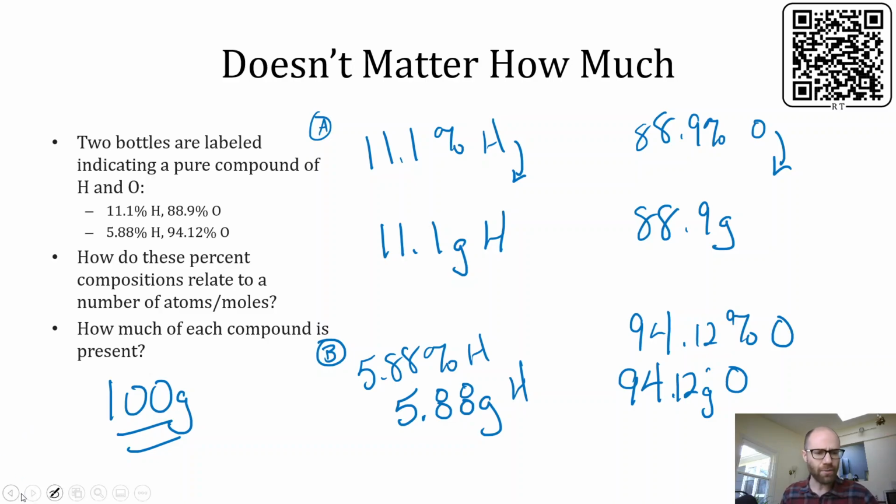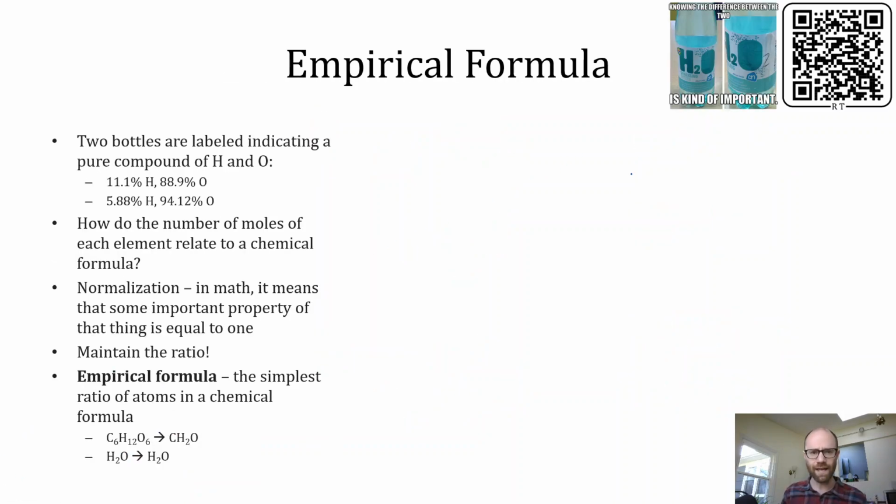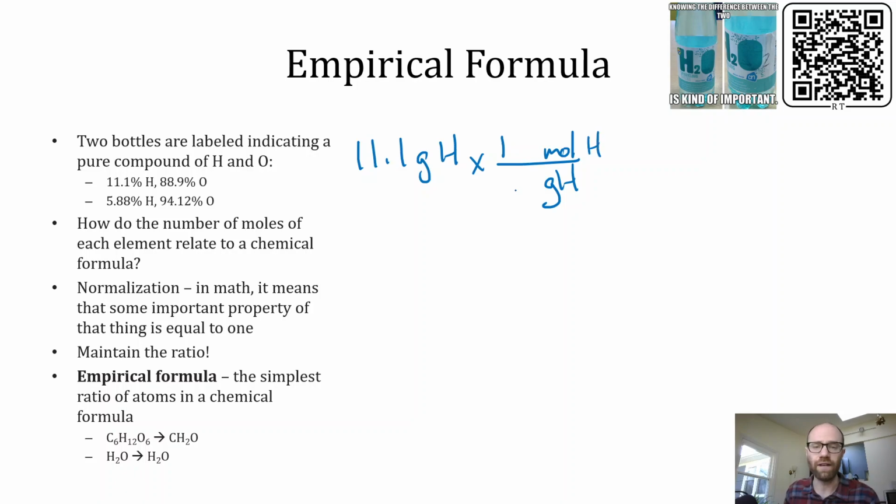Okay, great. Now that we have that number, we can relate it back to our moles like we said before. In just the same way that we did in our previous video, we're going to convert from grams to moles. So we write our given quantity. We're going to multiply by grams on the bottom because we want them to cancel, and moles on the top. I believe it'll be 1 mole of H, about 1.007. So for the sake of argument, we're just going to call it 1.0. We're going to round it. And then our units of grams will cancel, and we'll have 11.1 moles of hydrogen in this 100-gram sample.